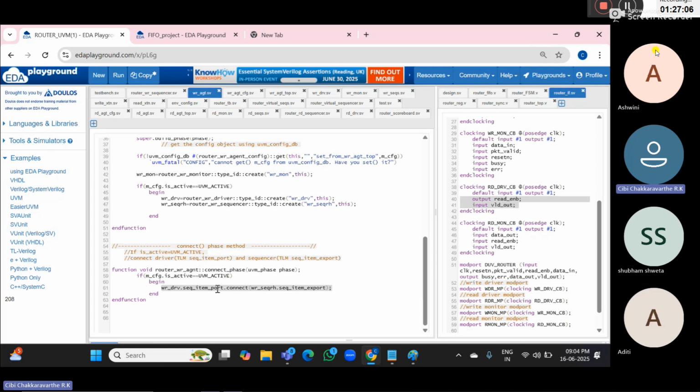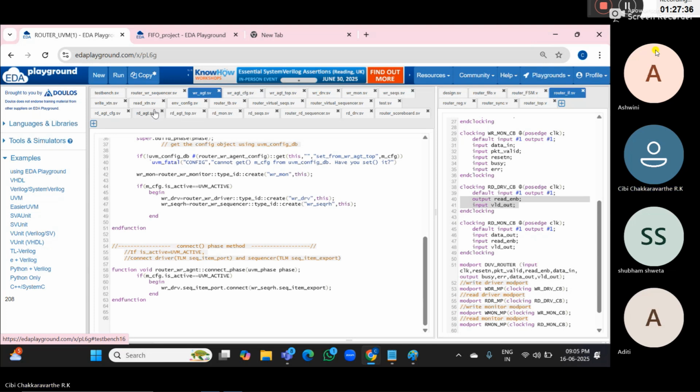So the initiator is the port, and the target becomes the export in the TLM port concept. TLM analysis port is the same, with only some small differences, and TLM FIFO is also the same; you can notice small differences.